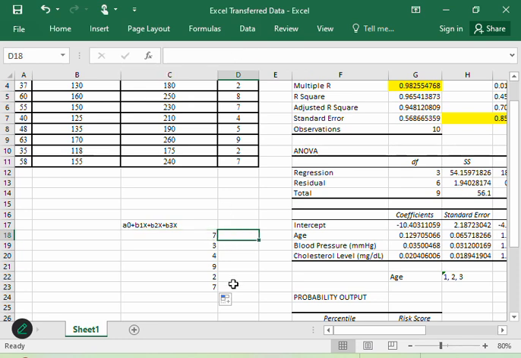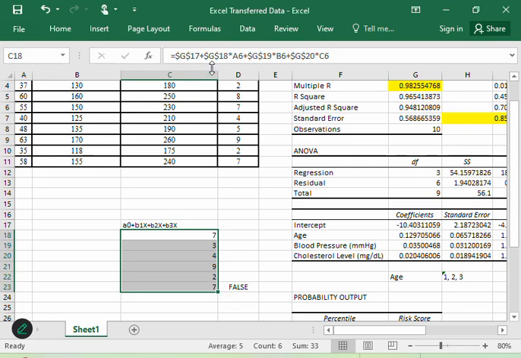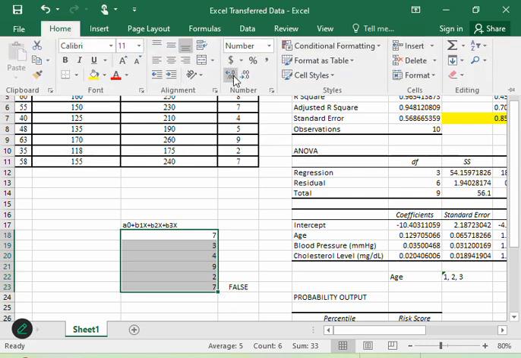If this is the same as this, is it almost equal to that? We'll say false, because this one has decimal places, but the other one is already programmed to have no decimal place at all. But these decimal places are there in the background because they are real calculated values. So that's how we predict a dependent variable from independent variables, given that we have been able to identify the equations.